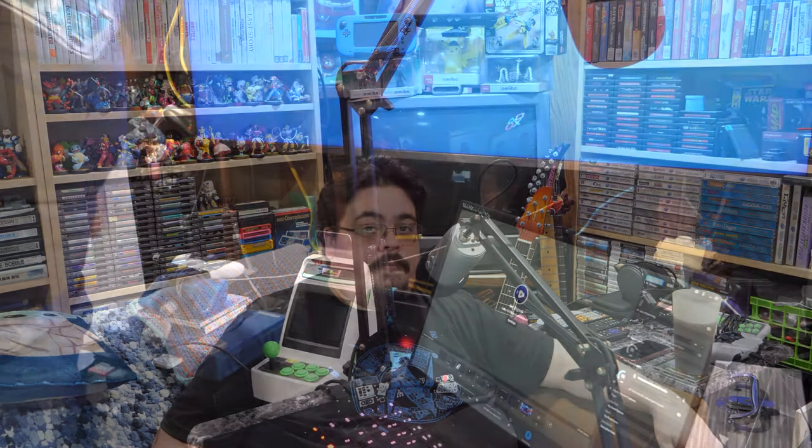Now that we've unboxed everything, we're going to go to actually using the cabinet with the TV. We're first going to try using the cabinet itself, then we'll try with the controller, and then with the fight stick, with some games. It's going to be a lot of gameplay without me talking, and I'm going to try to show you me actually using the controller and the fight stick in the corner, and then we'll move on to the fight stick itself.